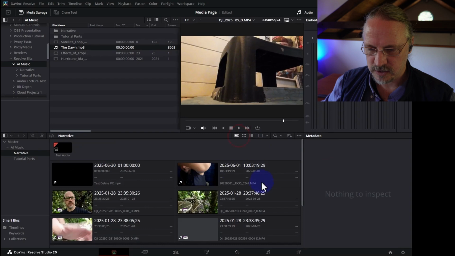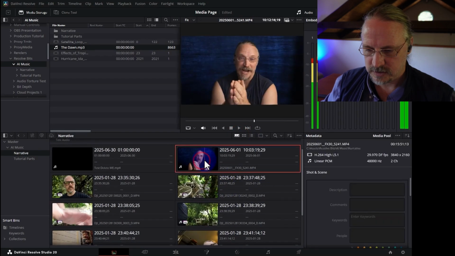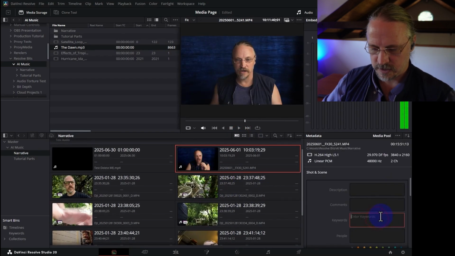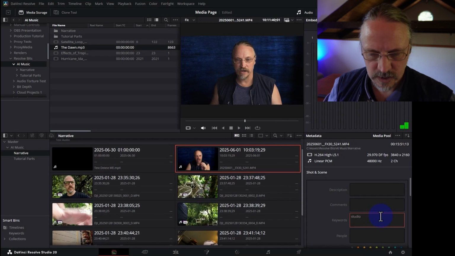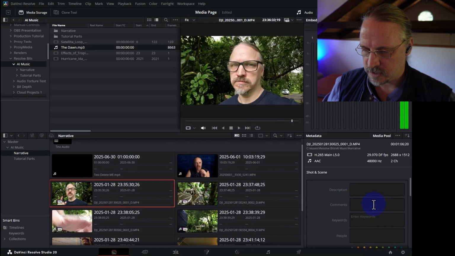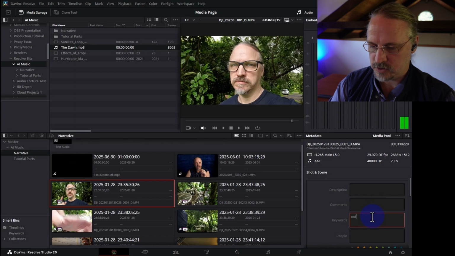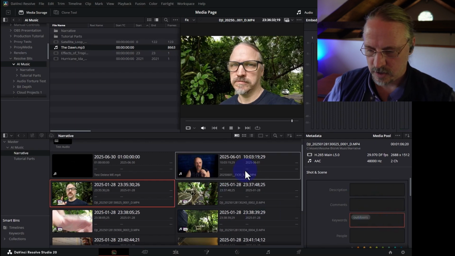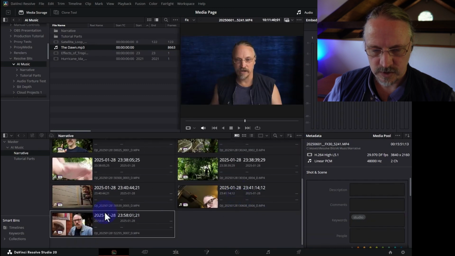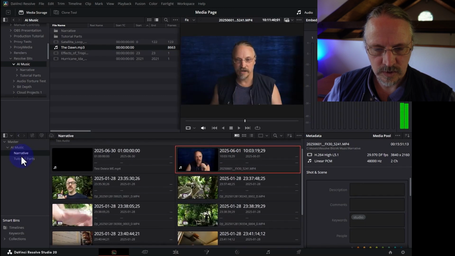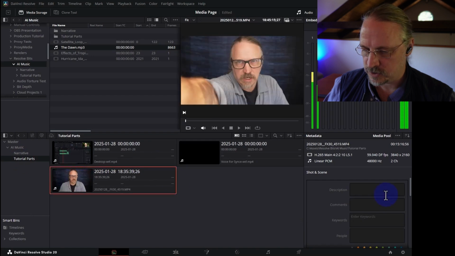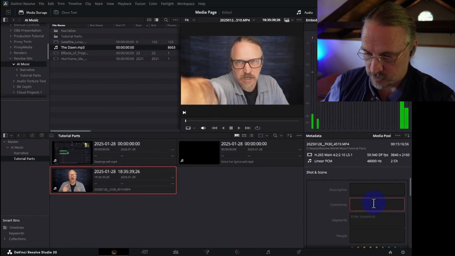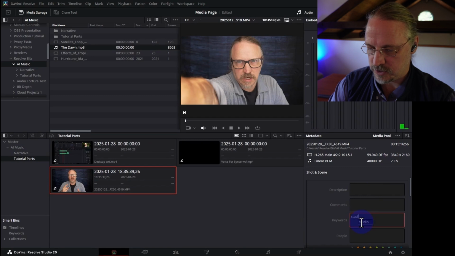So again, we'll go back to cards here so I can have a, so let's say keyword, we'll add a keyword studio here, and we'll add a keyword outdoors here. Here's another, go into tutorial parts here. This is also keyword studio.